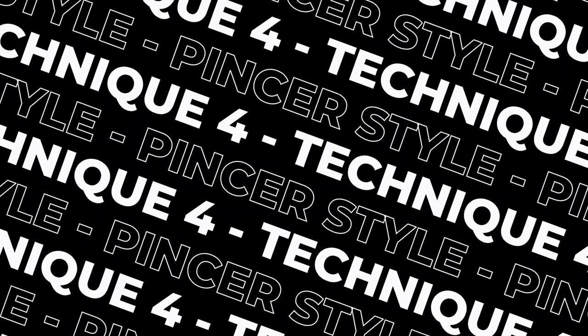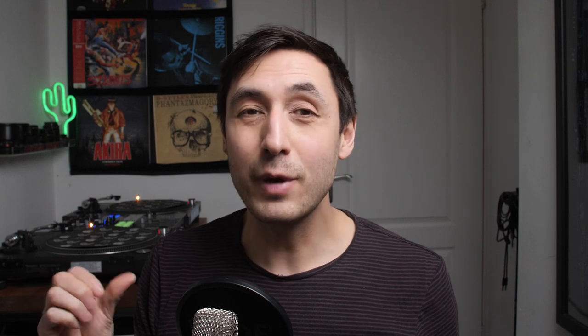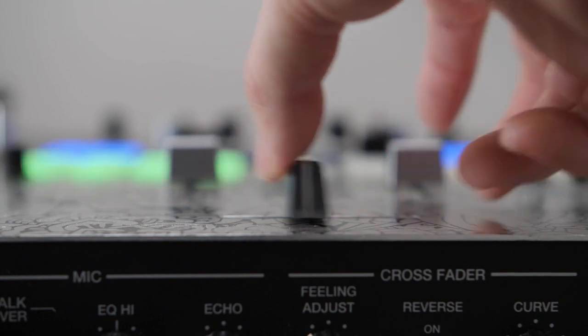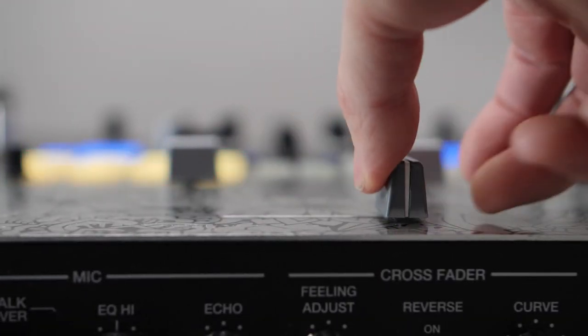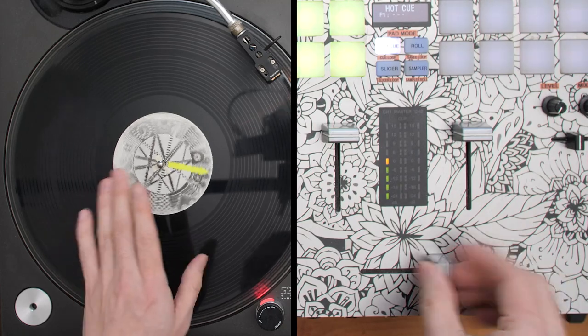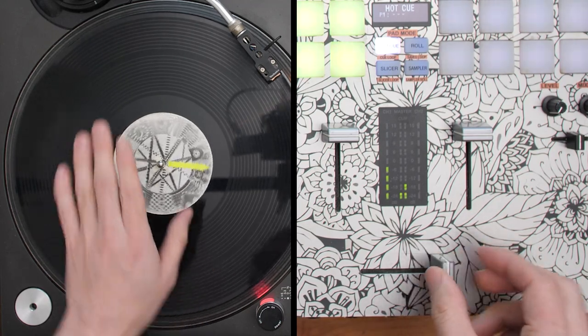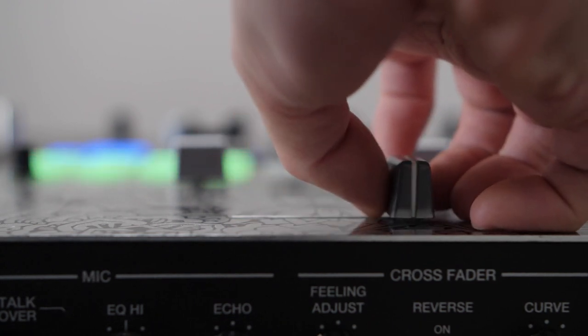This is my favourite way of controlling the fader — it's a combination of wrist style and twiddle style, and I'd say it has a good balance of being efficient whilst also providing a nice level of control. Again we use our thumb as a spring, but instead of raking our fingers across the fader like we do with twiddle, we hit it open with either our pointer or middle fingers or even both at the same time. This kind of turns the fader into a sort of button that you can press, which is super useful for transformers. Once you've got the timing down, this technique is just as useful for open fader scratches like one and two click flares. You can really get some decent speed going — you're essentially using your fingers and not your whole arm, so it's more efficient.